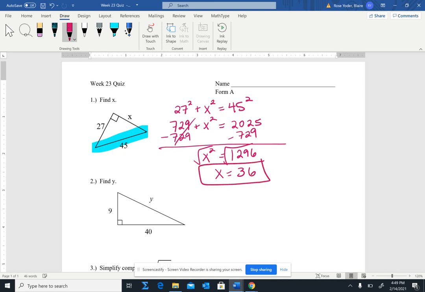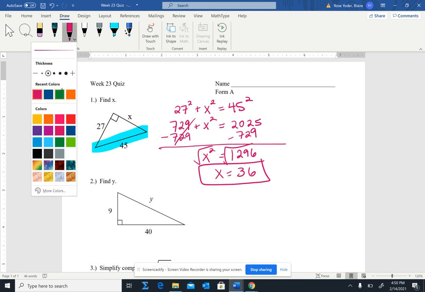36. Couple little mistakes that I saw for people who had the right idea but just typed the wrong answer into the answer blank. Some of you wrote 36 squared instead of just 36, and that's the whole point I was talking about. The leg has to be smaller than 45. And then I also saw an occasional person, because 36 was a perfect square root again. But once we square rooted the x squared, then now we're solving for x. So you don't want to square root again. We already took the square root. We're done. X is 36. That's the other side length of the triangle.